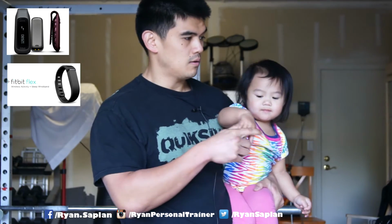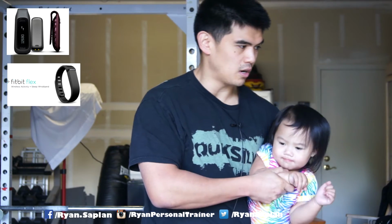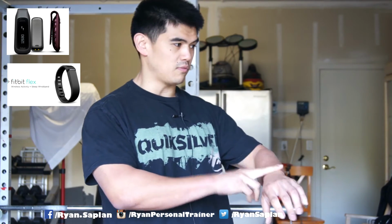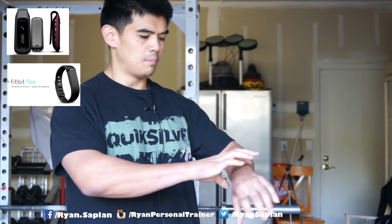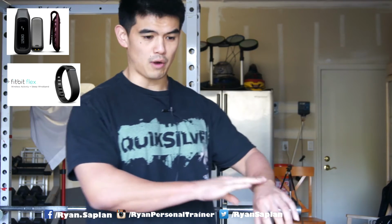So that's kind of what's happening with the Fitbit Flex and the Fitbit Force, because you wear it on your wrist. The Fitbit One, which has an altimeter in it, you wear on your hip. And it's not as cool because it's not on your arm where you can actually see stats all the time, like with the Fitbit Force. The Flex doesn't have a reader on it, I should say. But the cool thing about the Force is that it has a way to regularly check your stats every moment of the day, which helps create more awareness and is harder to ignore.